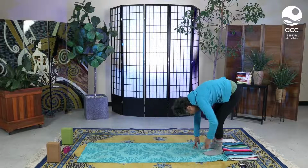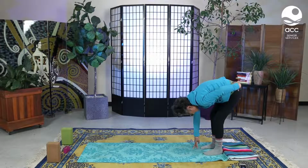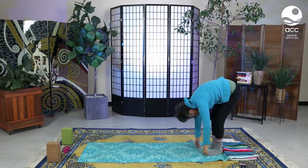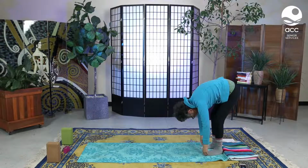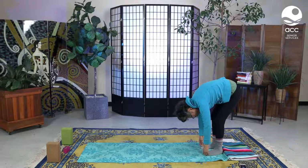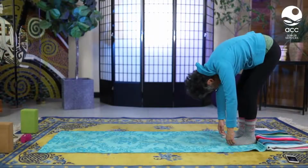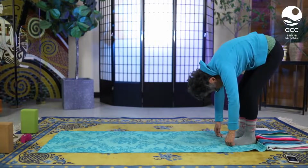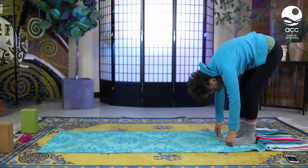And all we're doing here is trying to find that center of gravity, somewhere at the hips, down to the heels, and releasing from the tailbone, down the back, down the neck, to the crown of the head even. So if you find that you might be lifting your head, engaging the neck muscles, see if you can gently nod the head no, release with a yes nod. And maybe your shoulders might relax a little more. Maybe the head will just dangle like a plumb line.